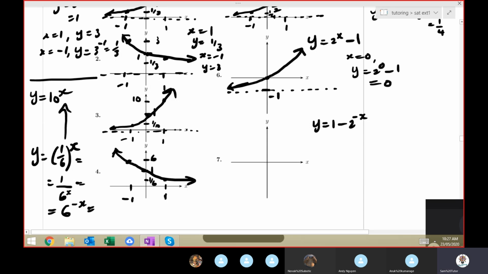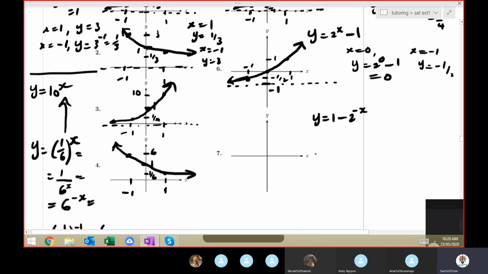And again, I mean, you obviously have your fail-safe method. Sub in x equals 0, sub in x equals -1. If you subbed in -1, you would realize, yep, that's a half. Half take away 1 would have given you -half. You're like, what? At -1, it's a negative now? It's down here. And then you would have subbed in 1, and you would have got 2 to the power of 1, take away 1. And then you would have connected them, and then hopefully you would have remembered, oh yeah, of course, -1 means bring my asymptote down 1. Okay.